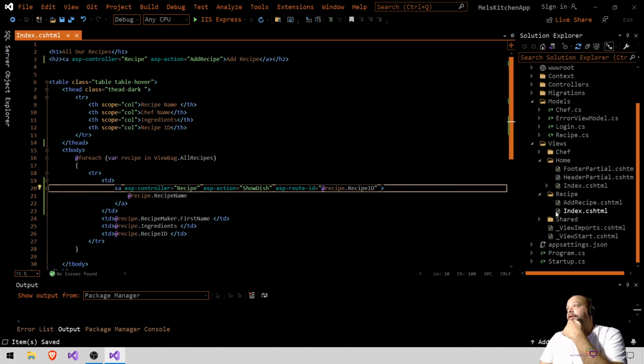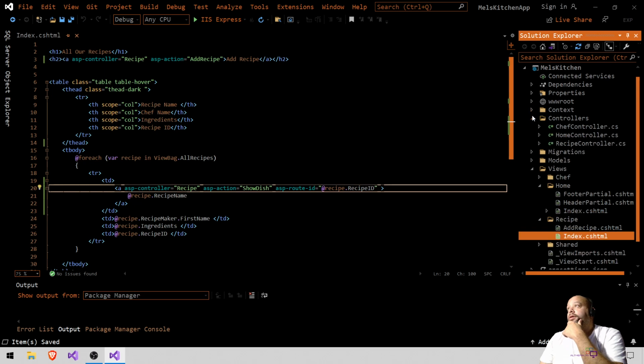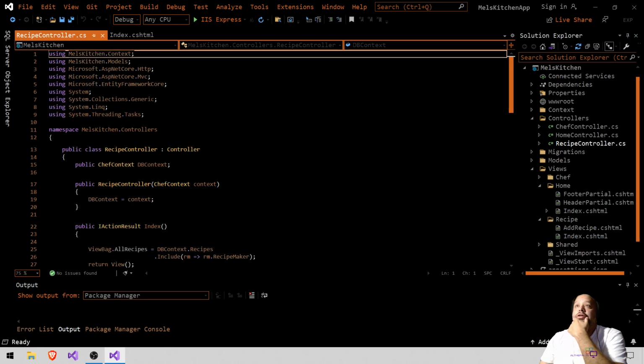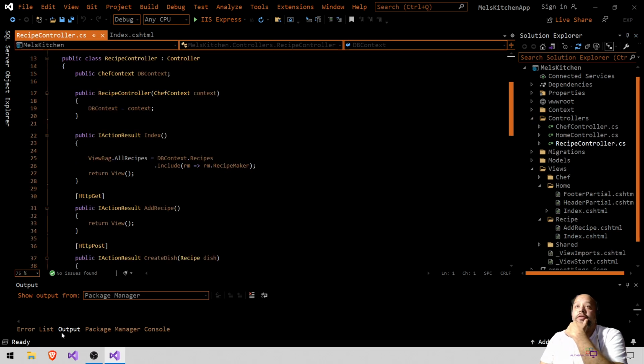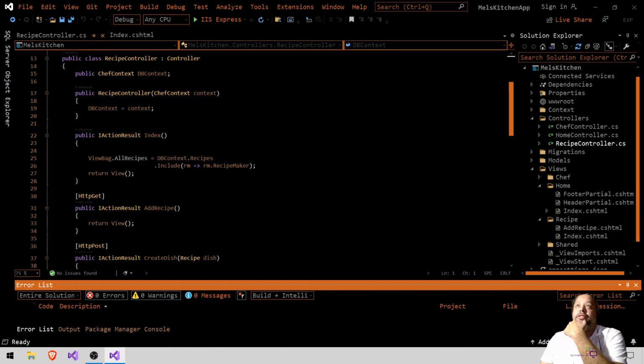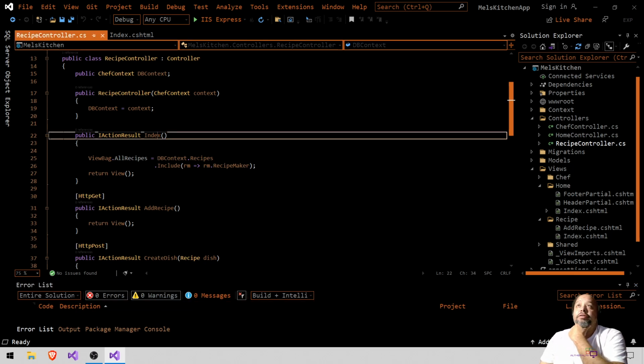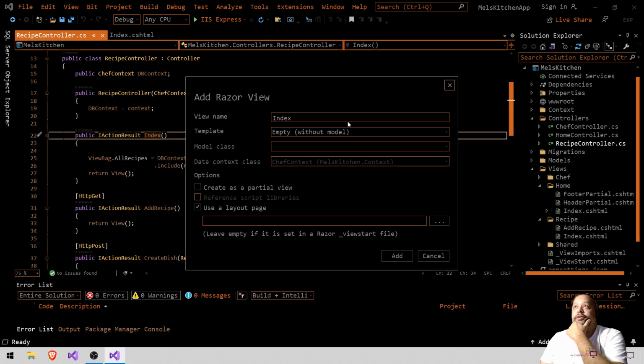But we don't have a show dish. So we just go back to the controller. That was crazy of me to turn off the controllers. Alright, so we can go back to this controller. We're gonna scaffold this one. Hopefully there's no errors. Let's see. I see no errors here, but sometimes you don't see an error there and it's just something that just don't work. We're gonna go to Razor View, add, and the name index.